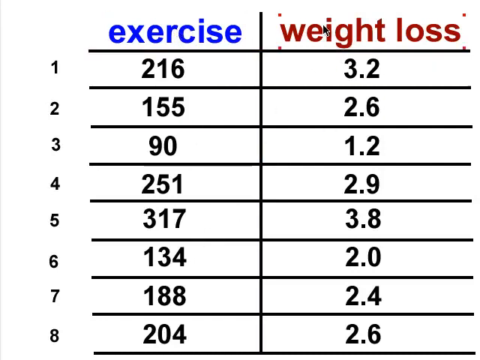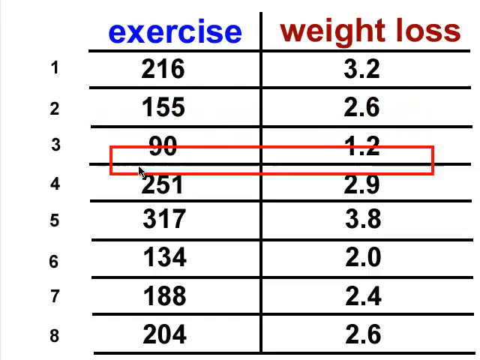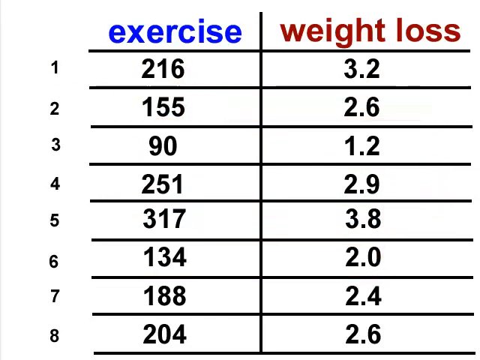You're going to see if the relationship between exercise and weight loss is small, medium, or large, or whether it exists at all. So again, every data piece used has to have two values. If one is missing, you should probably not use that subject in your study. All right, let's get going.